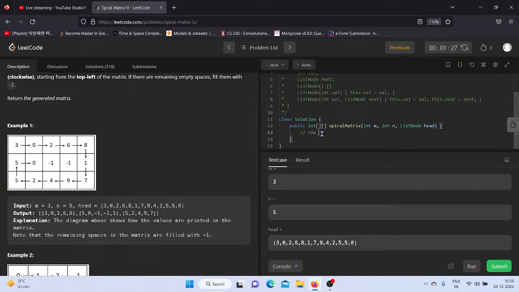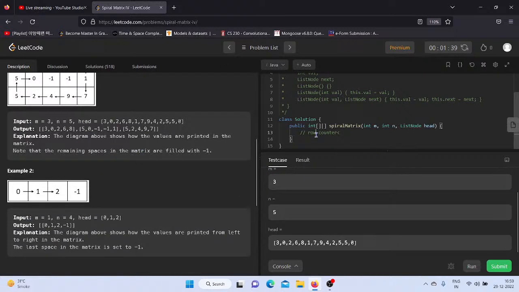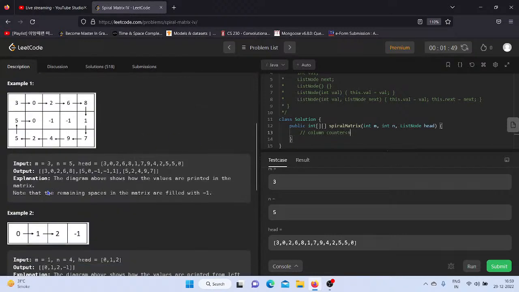Row counter less than, what's the size, m into n? No, let's say column counter less than n. M into n, 5 columns, so you want less than n.